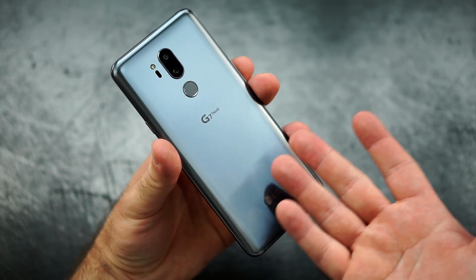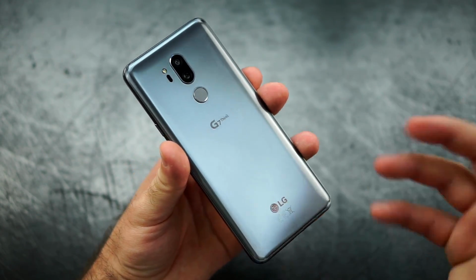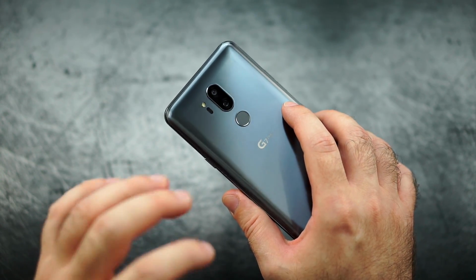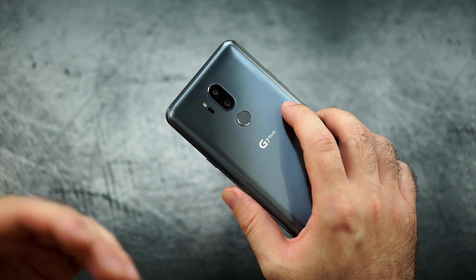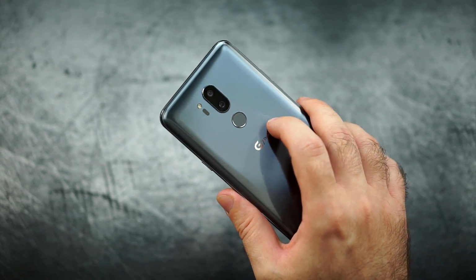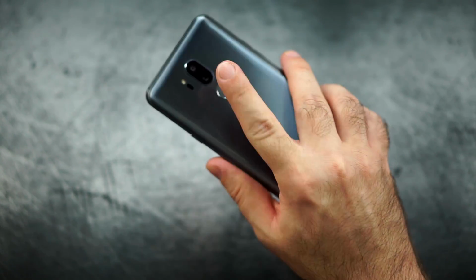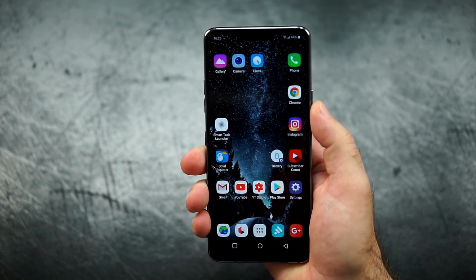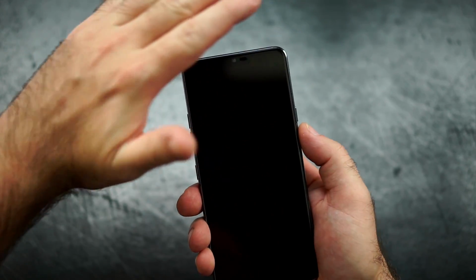Obviously, since we have glass, it will pick up fingerprints. In terms of grip, it's different for everyone. But the fingerprint reader, I have to say, of all the flagships out there, is pretty much the worst, or let's say my least favorite one, just because of the fact that I can't just put my finger on it if I have it in the pocket and pull it out and it's unlocked. No, it doesn't work like that because the sensors have to be unblocked.